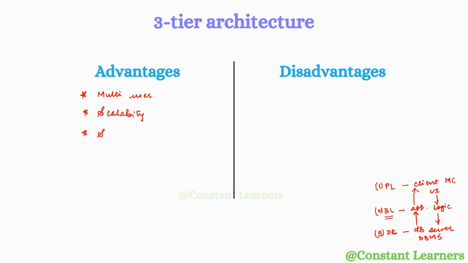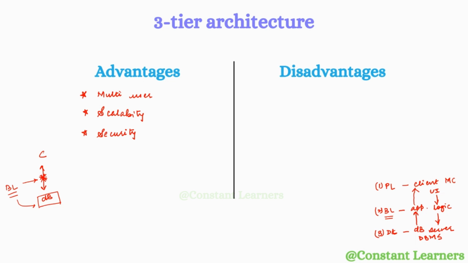All right. Then the security here is more. Why is the security more? Because in two-tier architecture, the client was directly accessing the data from the database. But now in three-tier architecture, they have to go through a mediator. So the data is secure. Also, the burden on the database server has reduced because the processing of the query is now given to the business layer, and the burden on the database has reduced.